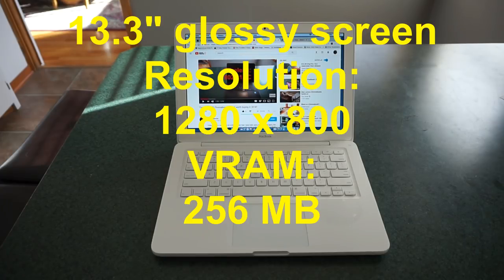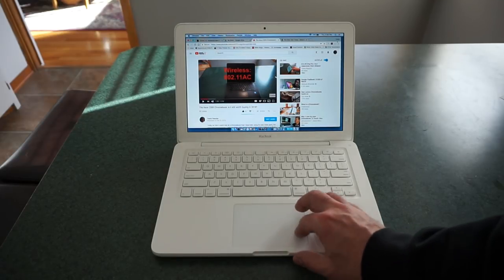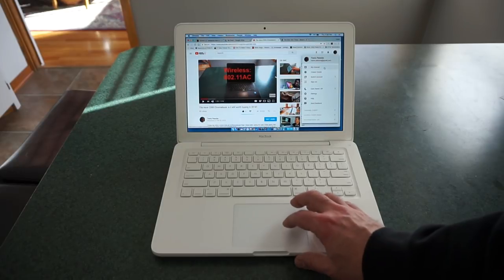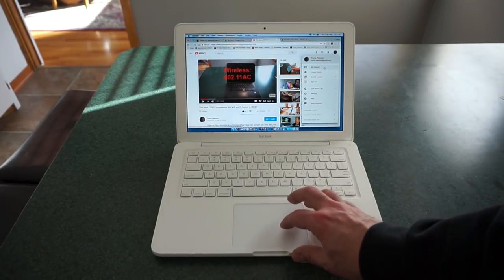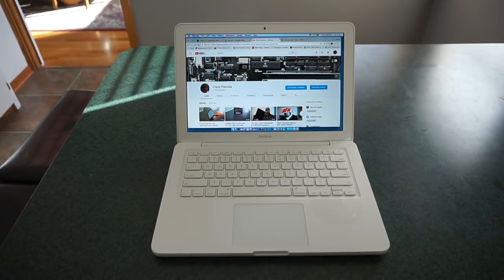Now the thing about the video card, the video RAM itself, I believe that it only is able to use that card if you plug it into an external display, at which case it does give you a 2560 by 1600 max resolution, which for some people is going to be more than enough, especially if you want to run this thing, say, through a projector or you've got some sort of external monitor that you want to use with it. The stock hard drive itself was just a 5400 RPM, 250 gig model.